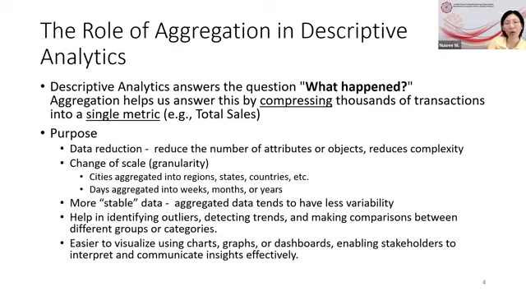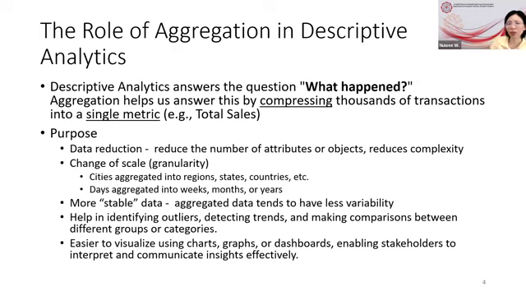What we get is more stable data instead of high variability, right? Because with high granularity, with more detail of the data, it is variable. It has high variability in the data. So if we compress that into small metrics, it will be more stable.